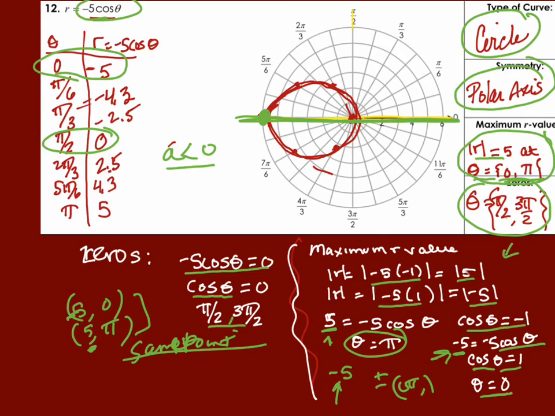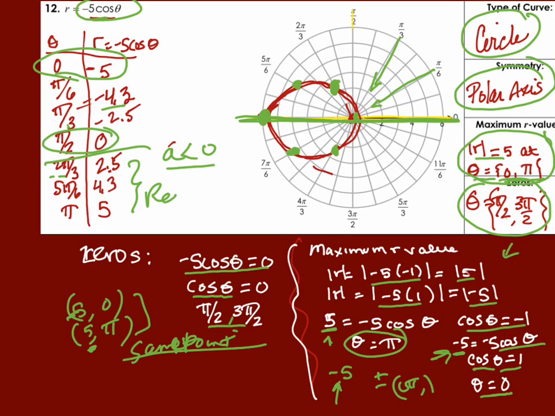The first point I do on my calculator is pi over 6, and I get -4.3. So here's pi over 6, and I have to go -4.3, so that would be right here. And then its symmetry would be on the 5 pi over 6 side. And then pi over 3 is -2.5, so I'm on this one. Going negative, though, I'm on 4 pi over 3, and its match would be there. And then at pi over 2, I go to 0. Now, if I go to 2 pi over 3, I end up with a positive 2.5, which is this point again. So it just repeats after here.